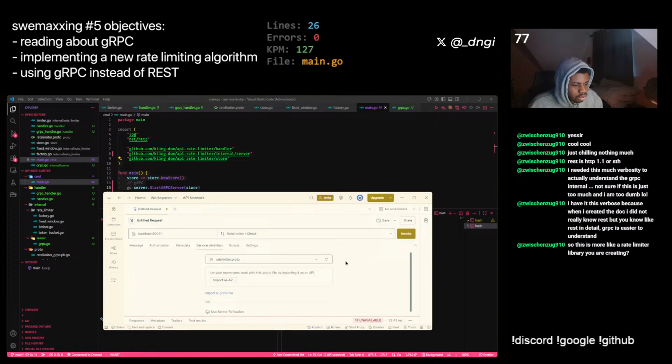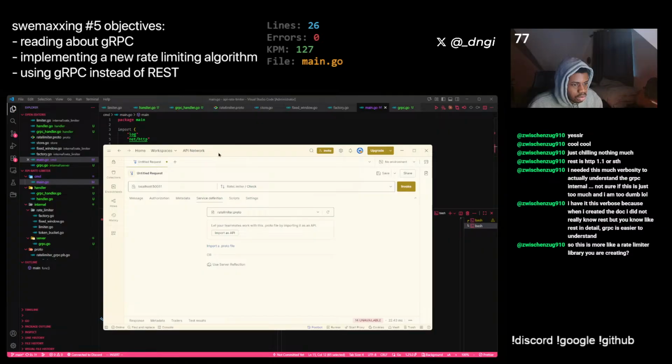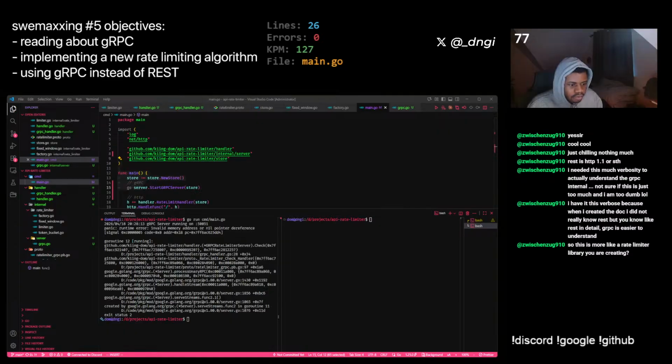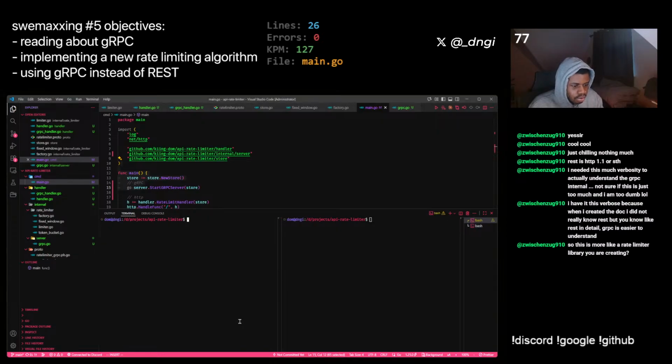Is this gonna work just straight away? Or... Wait, we should be getting feedback here. Yeah, okay. That crashed the server straight away.